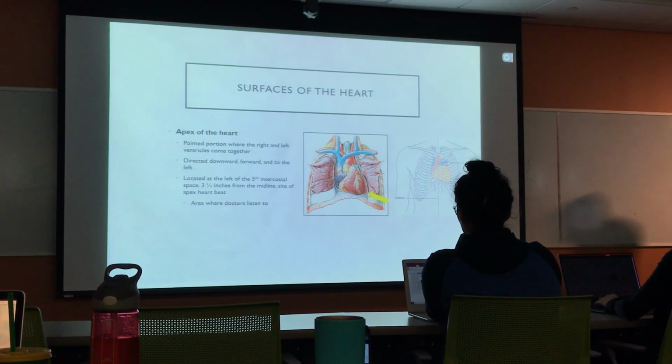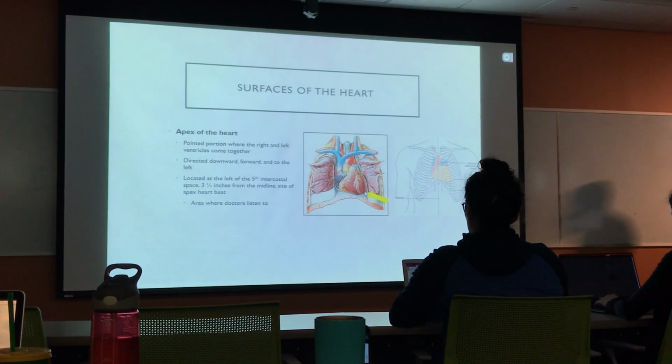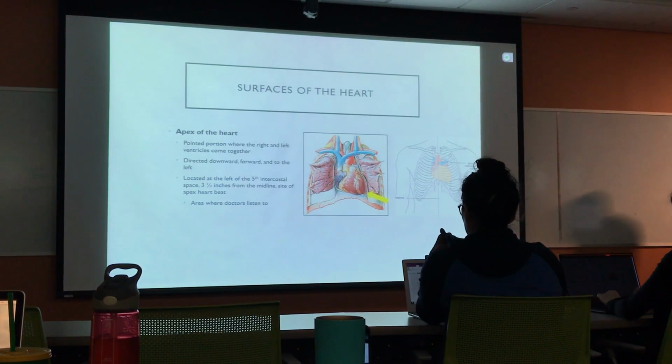You want to squeeze the ventricles such that it's forcing blood to go this direction. If you were contracting base to apex, you'd be pushing all the blood this direction. How's it going to leave the heart if you're pushing it towards the apex? You want blood to go towards the valve. So by contracting here first, it'll do that. We'll talk in a minute about the conducting system, that's why it comes down and then goes like this, getting the apex to contract and then up towards the base.